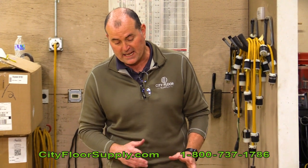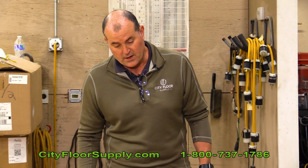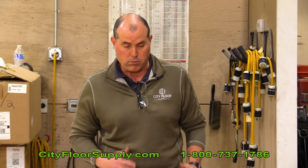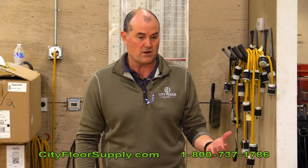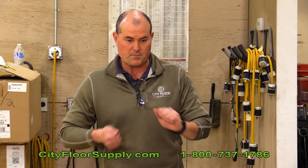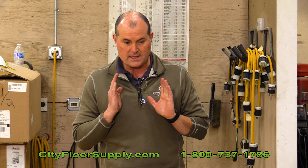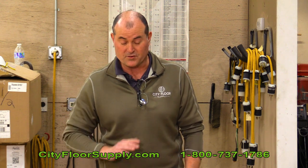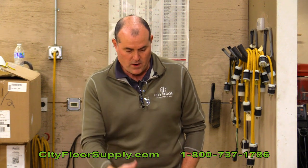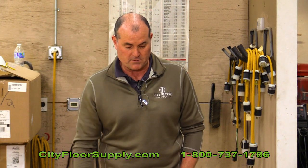But I have sanded with this, and I know that this is probably one of the flattest, smoothest sanding machines that I've ever run. It reminds me of a brand new American 8 from 25 years ago. Out of the box, those things, even though they were cut paper, if you got that paper on right, they cut flat and smooth. That is kind of what I feel on this machine when I'm sanding with it.